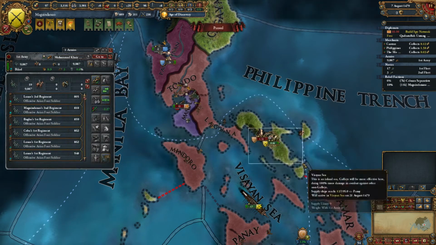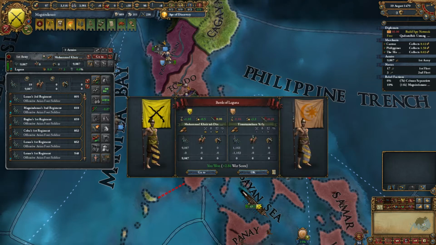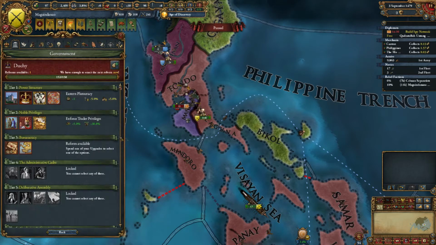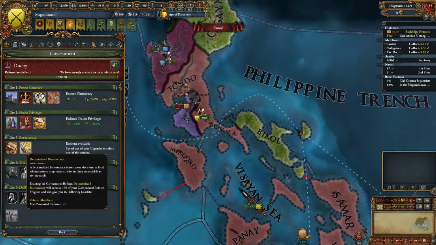Get a stack wipe here. Alright, okay, we got the stack wipe we're looking for. We're now going to wait for full reserves. Hopefully this works. I'm hoping this works.